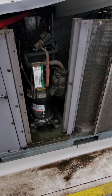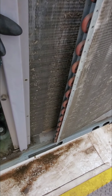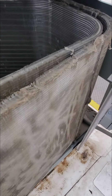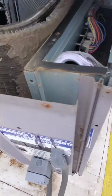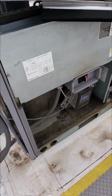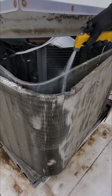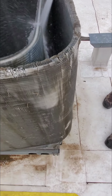So we removed yet another panel to give this little component more wiggle room. I'm not going to do the wiggle song, but that'll allow us to get more water flow between these two coils. And again, over here, we were told by our top secret director to not get a lot of water around the electrical components. So we're going to do that. Pause. Ready? We're on. Look at how pretty that's going to look.